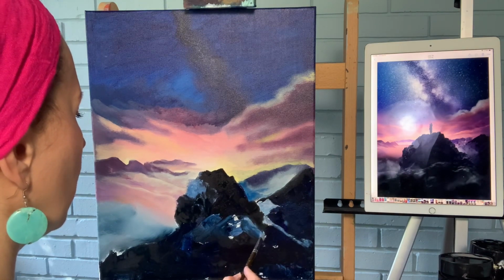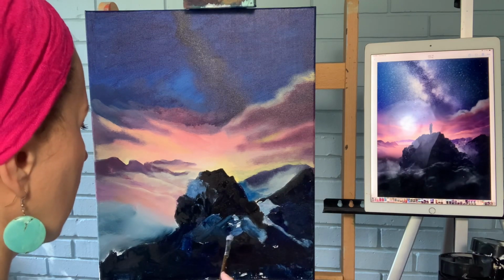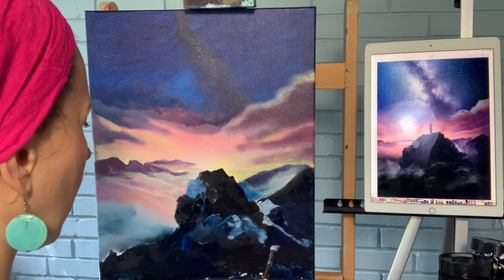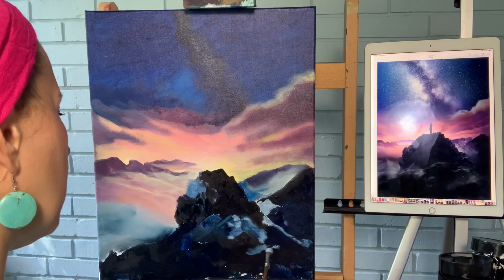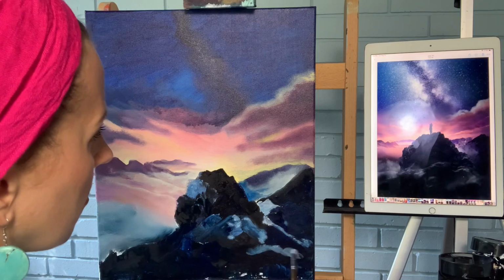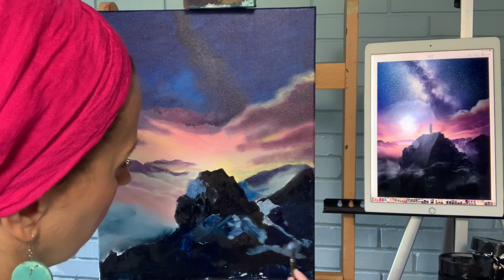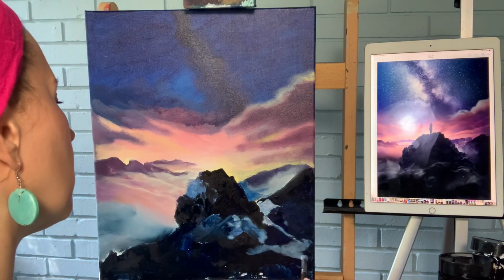Blue, light blue, gray, definition here in the mountains. Very gently, almost like to make circles.